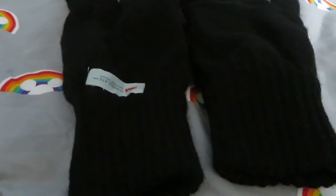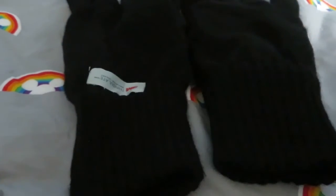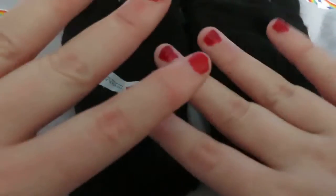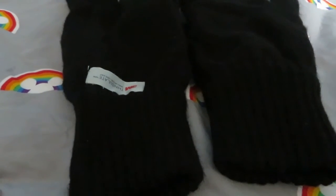That is me. So yeah, I went into Primark, I was looking at gloves, there were women's gloves, and I liked them. There were the ones where it covers all here, you don't have the fingers, but you've got the thumb bit. I can't remember what those gloves are called, my mind has gone blank, but anyway, I liked them. I think they were like a fiver, and I was like, no, I'm going to go into the guys' section, because you probably can't tell, but I actually have fat hands. I've got manly hands and fat fingers. They're not that long, but they're fat. So I thought, right, I'll get the men's section, because if you've seen my videos before, you'll know that I do buy stuff from men's sections, because men's clothes seem to fit me better than women's clothes.